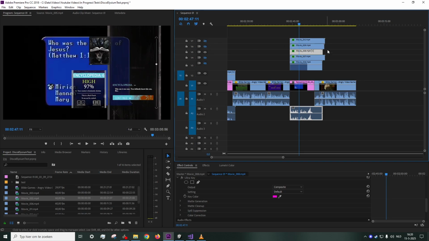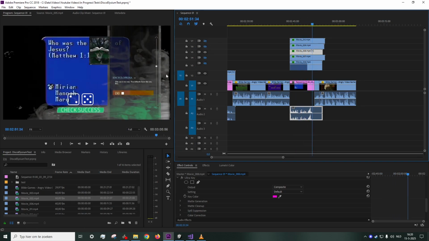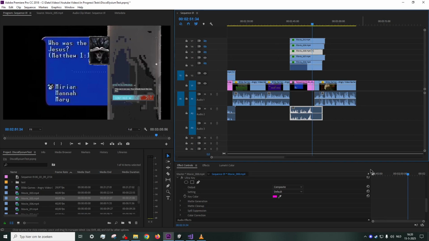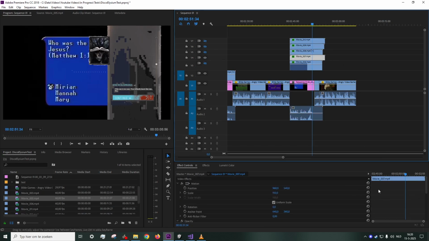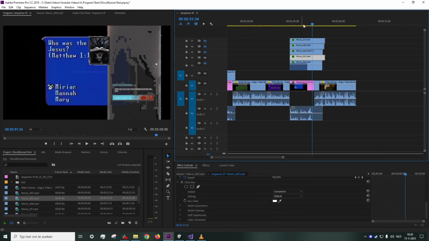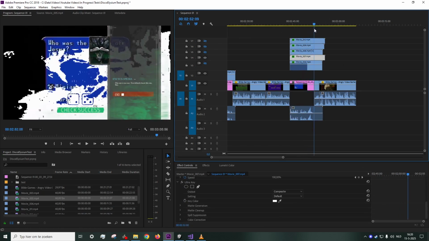Oh wait, no, this one. Hang on, here we go. See, this one looks better. Got the pink one, but then this is all gray, and I don't know why, because this is just green, right? Not sure what's going on there. Then this one, oh, this one's really bad. So you know what color this is? This is white. Yeah, the gray does not like that.